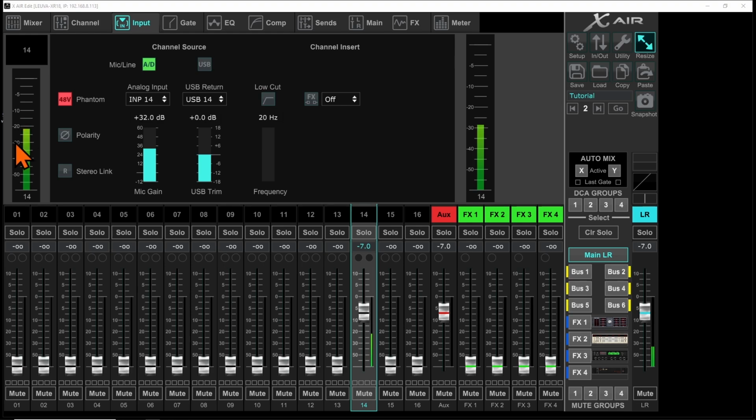You may have a question: the meter here shows -20 decibel and the slider here shows +32 decibel, so what's the issue? My 2 cents, don't focus on this particular slider setting. Try to focus on the meter here. This meter should be somewhere in the range of -18 and -20 decibel and you are good.